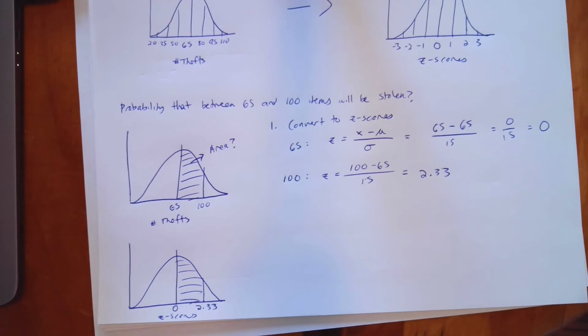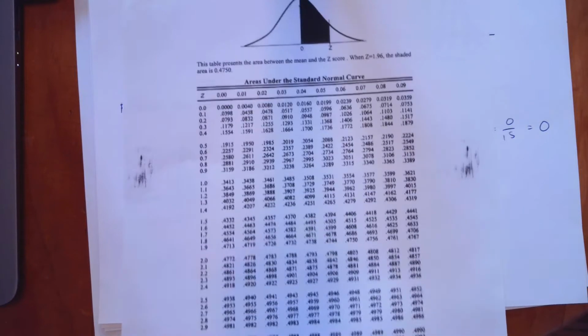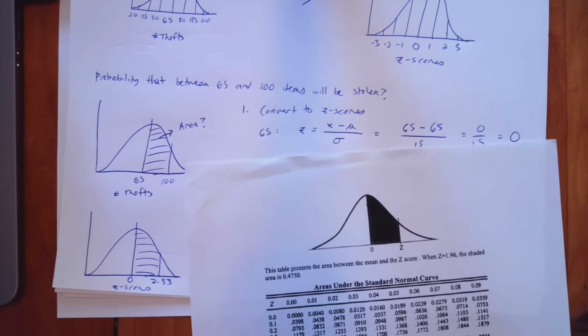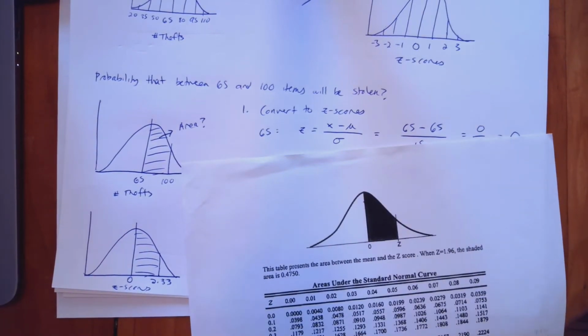And here's where we're going to bring in something called the z-table. This is included as a PDF in the folder for this week. What the z-table shows you is the exact probability that falls between the mean and some z-score on a standard normal distribution. So I just want to hold up these pictures side by side here. We're looking for the probability, or the area, that falls between our mean, or a z-score of 0, and a z-score of 2.33 on a standard normal distribution.